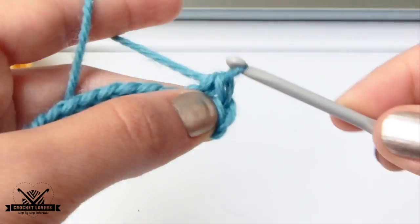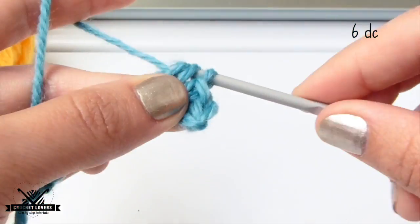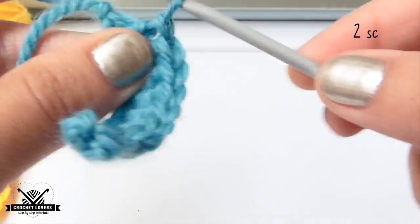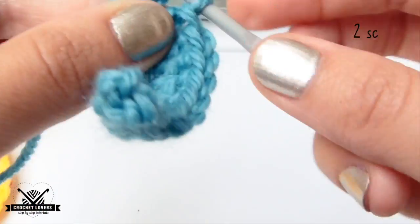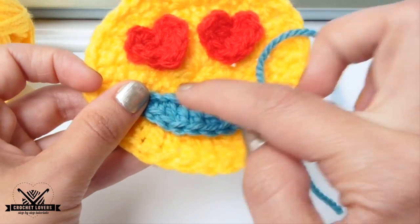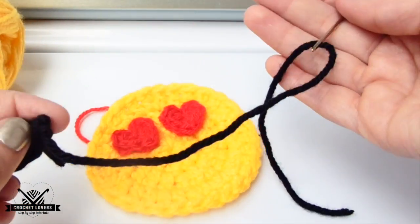After that, we make 6 double crochets. And in the end, we'll make 2 single crochets in the last 2 chains we have available. Perfect, the mouth is now ready. When we sew it, we will give it a bigger curve. This is the mouth I'll use.